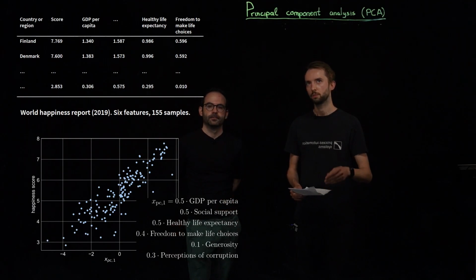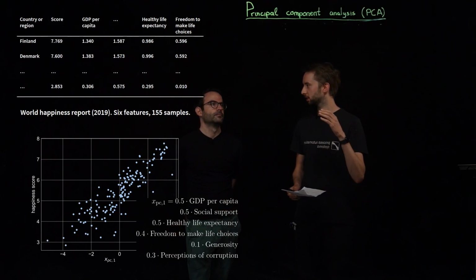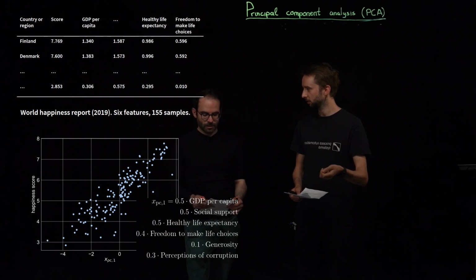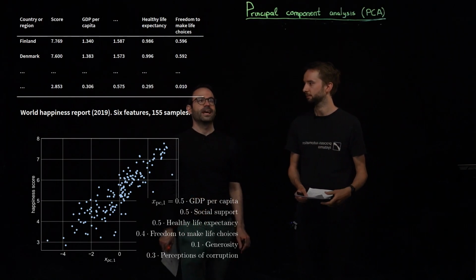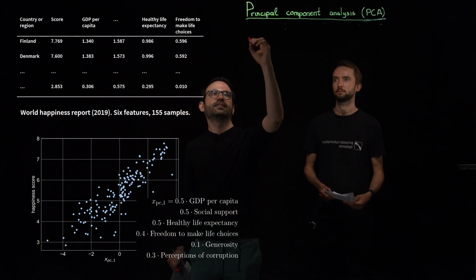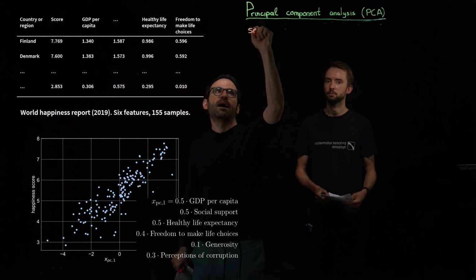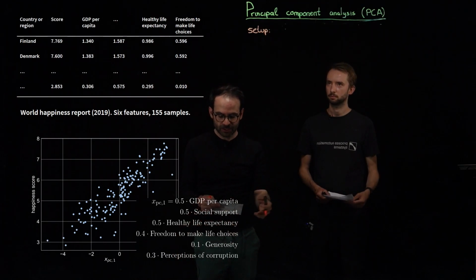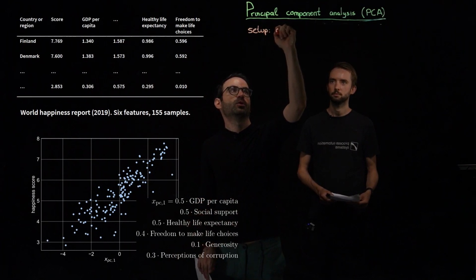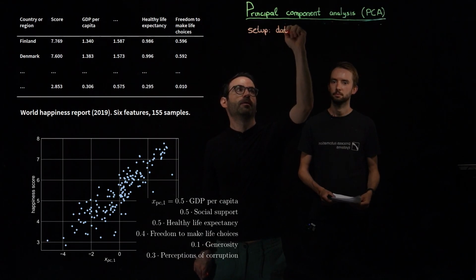Right. So I would say at this point, let's introduce the mathematical setting, and then in the next step, we are going to introduce the algorithm of PCA. Exactly. So what's the mathematical setting? As we said, we are going to start with a data matrix. This is all that we actually need to do PCA.